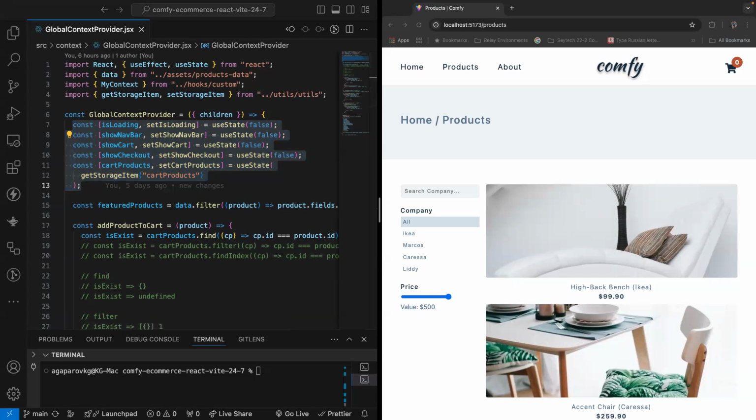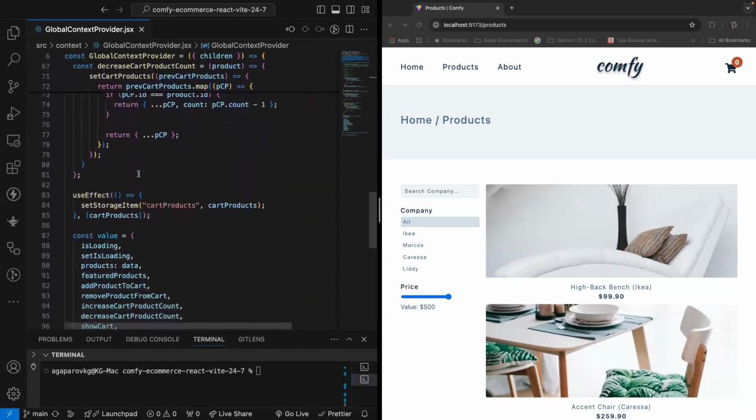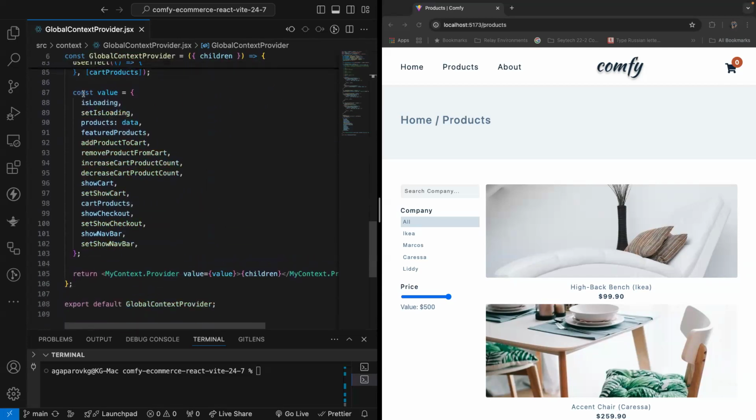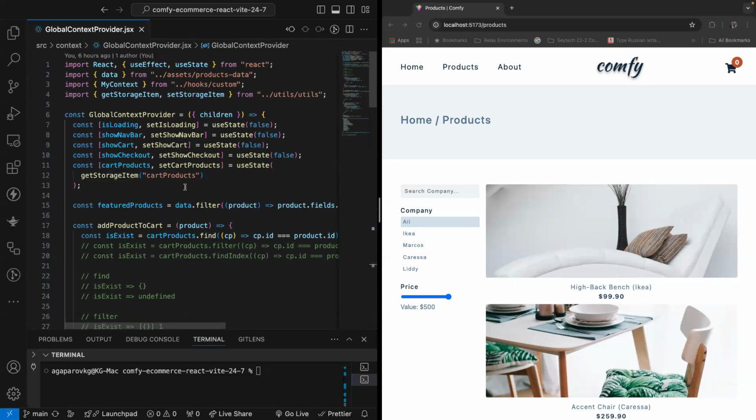What's going to be our state depends on what is shown right over here. In terms of context API, we have to keep all of these inside our global context provider, and then we can expose those state variables with the value down to all of the components that need them.